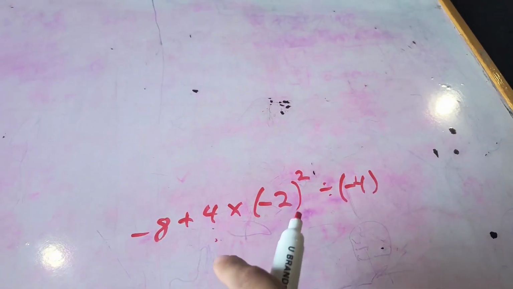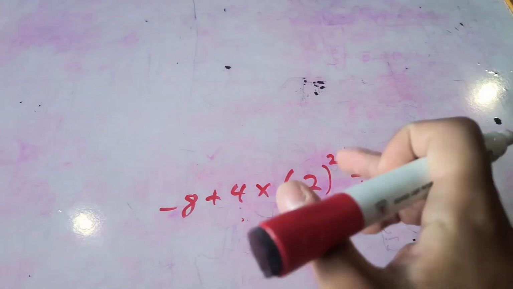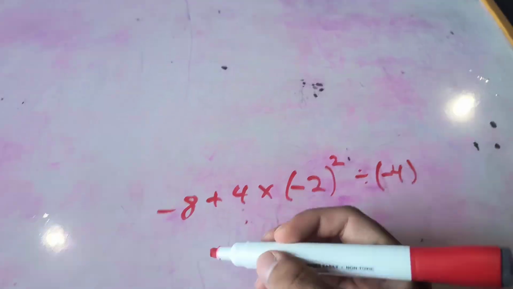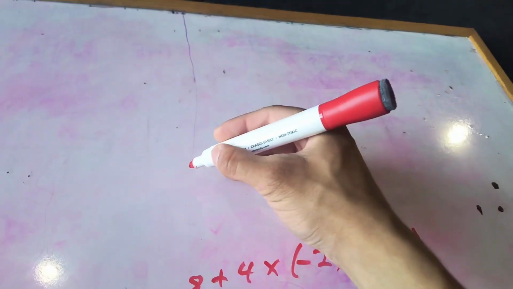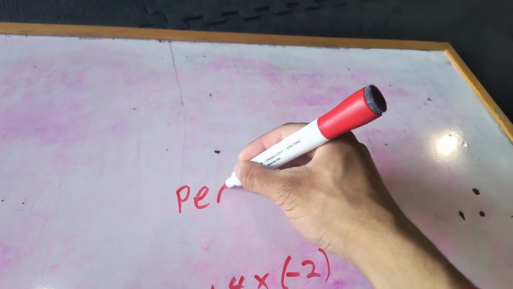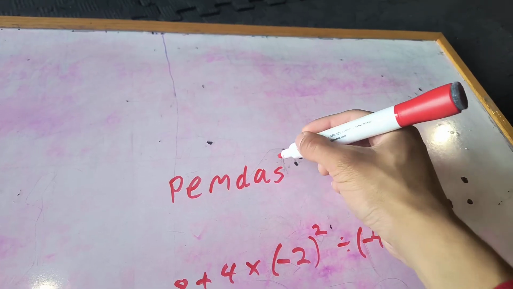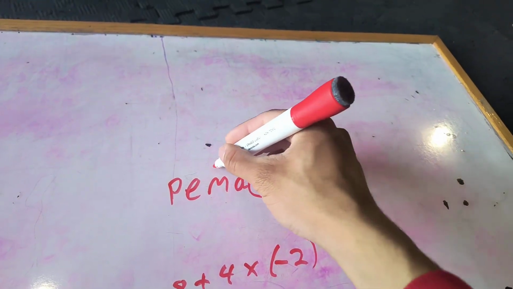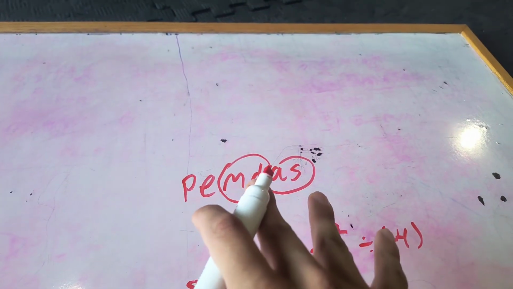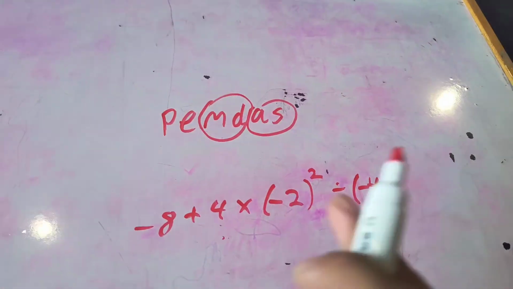Okay, we're going to use PEMDAS to solve this equation. Well, not solve, but work through it, and that has negative numbers. If you remember, PEMDAS is parentheses, exponents, multiplication, division, addition, subtraction. Addition, subtraction, and multiplication and division are a part of the same priority set. So we go from left to right whenever we come across that.